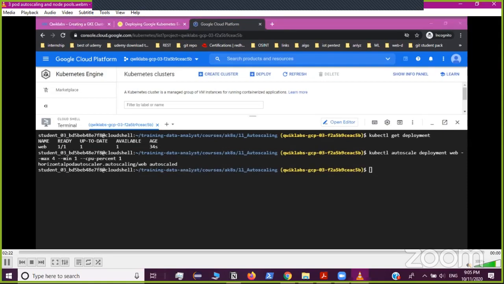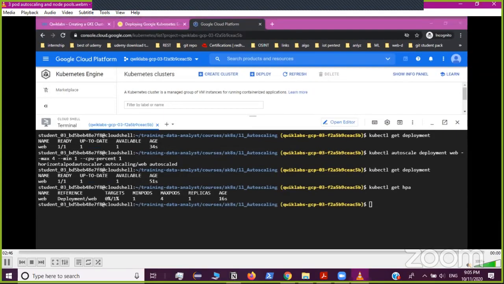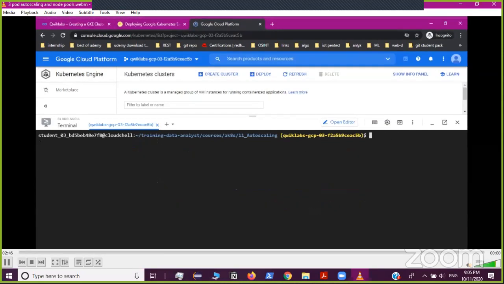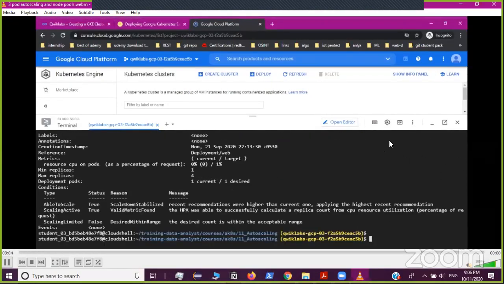Now we are creating an autoscaling deployment with max 4, meaning we can have 4 maximum pods. As of now, the available is just 1. As you can see now, it will turn out that later it becomes 4 here. Those are again different commands that kubectl offers.